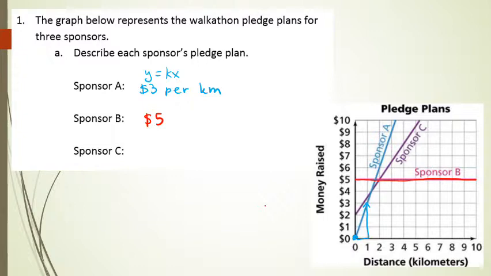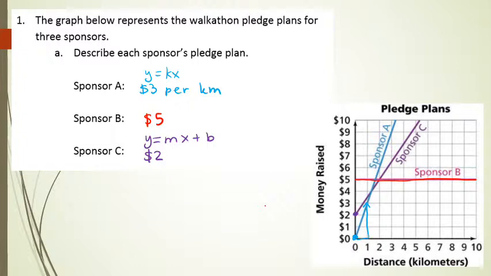And for sponsor C, the purple line, I can see that they're getting some type of donation to start. So I see a y-intercept value that's not necessarily 0, 0. So I'm expecting that's going to be a linear relationship, since I see it's a straight line, that's going to follow this pattern. And so looking at it, I see that they get a $2 donation, and then they're also getting some amount per mile. And this is a little trickier to see.